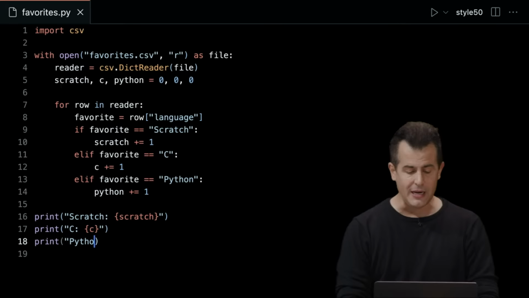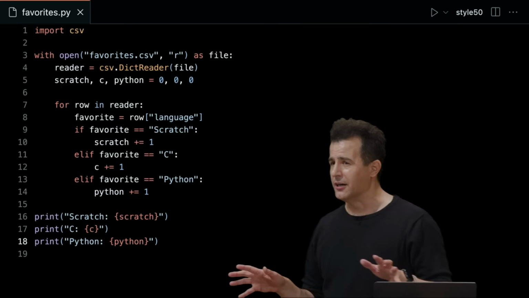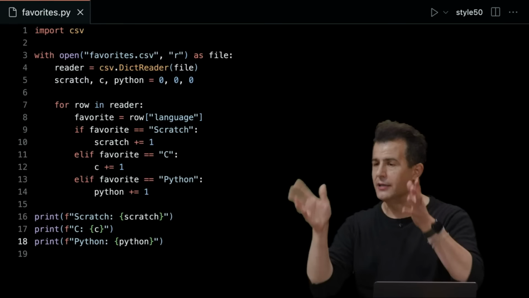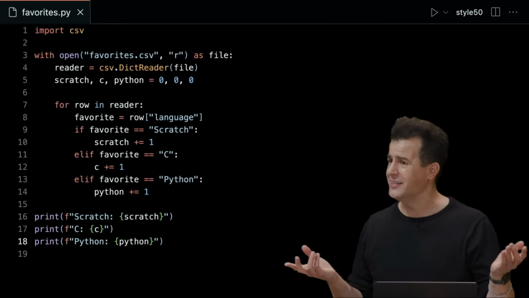And now I made three typos here. This is not going to print the values. What do I need to do? Sorry? Yeah, I'm missing the F in front of each of these strings so that I actually get formatted. That is to say, the variables get interpolated inside of the curly braces like we saw last week. All right, so honestly, that's kind of a decent amount of code, like 18 or so lines of code just to count the number of responses. But let's see if I got it right.